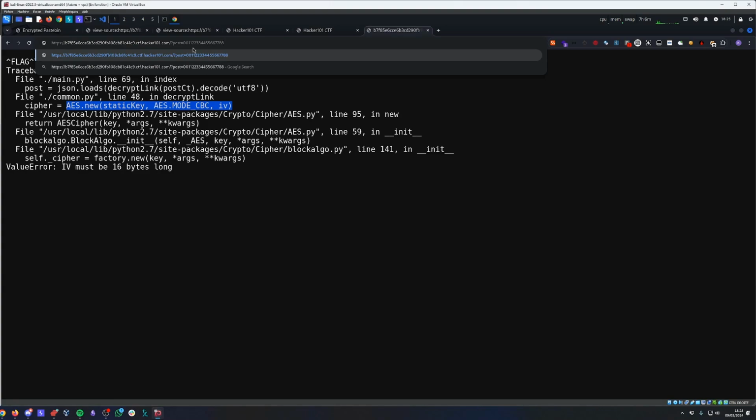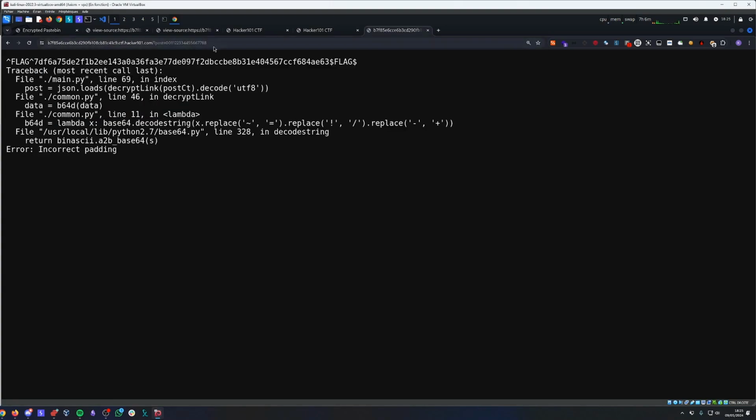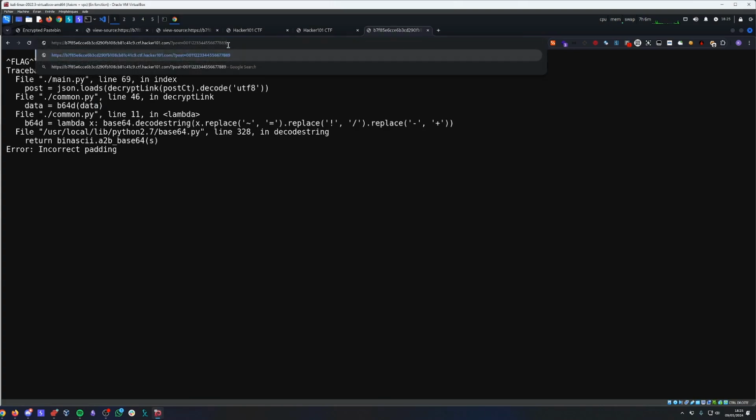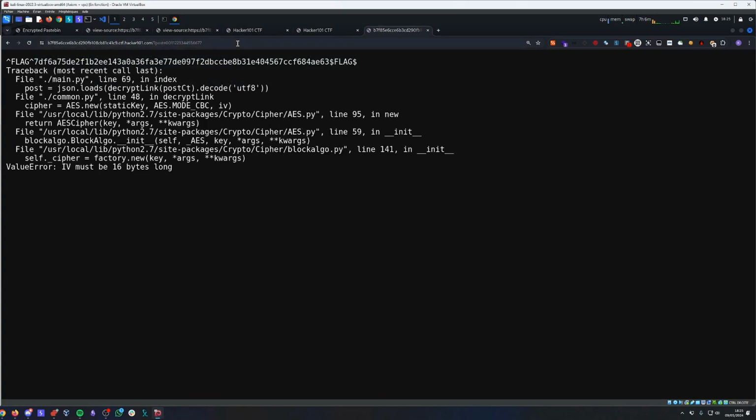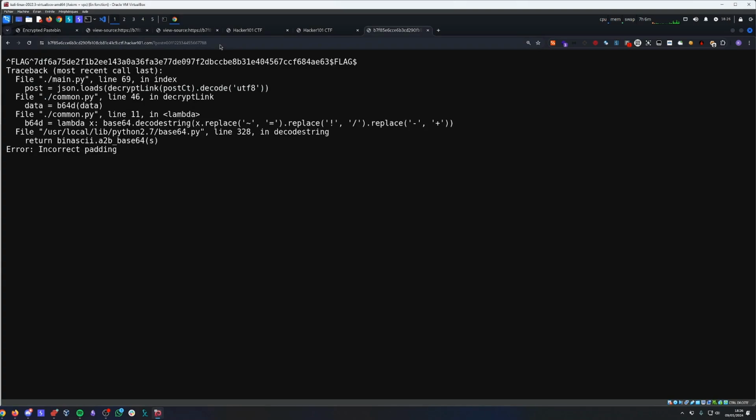So if I do this, I do have that, and now if I do 16, I still have that. But as soon as I go over the 16, I'm having an incorrect padding.